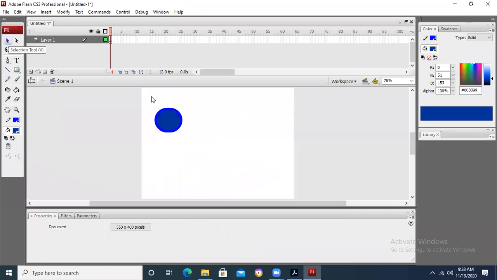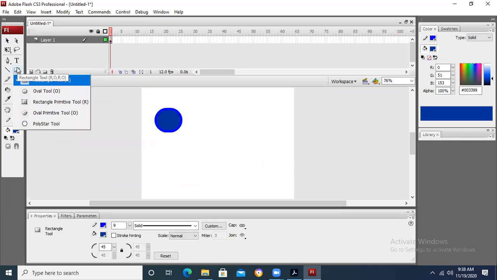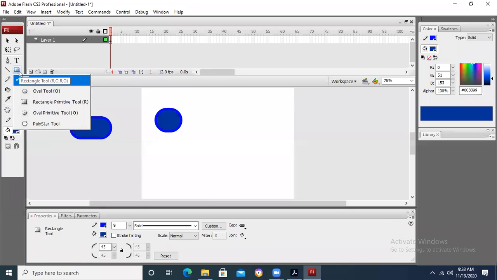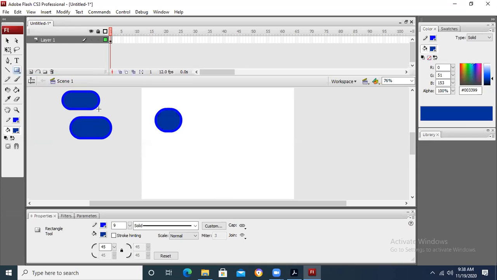Now this is basically an object drawn. If I take any other object over here, a normal rectangle.